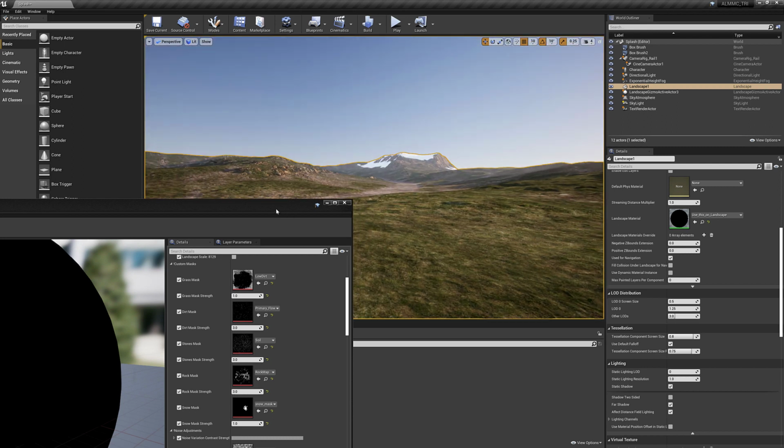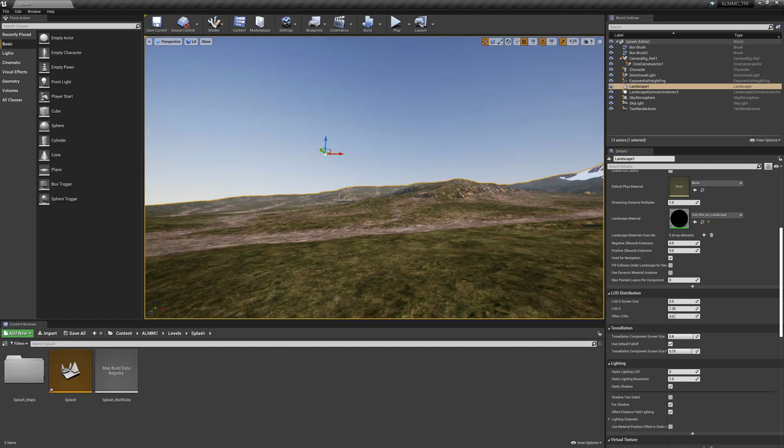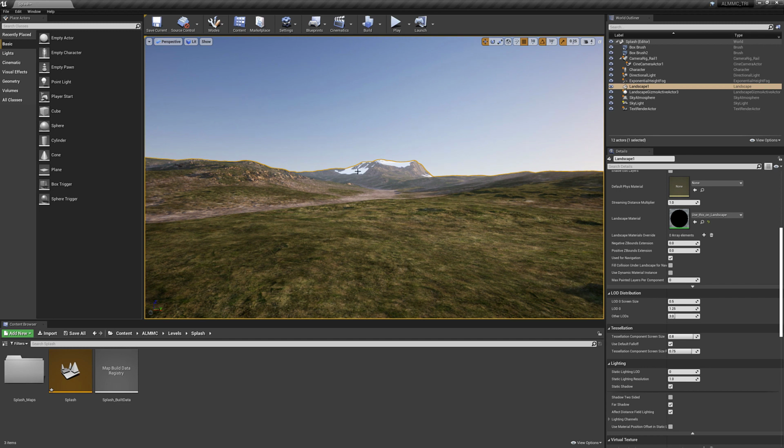So let's go ahead and come back down here and we'll talk about the material paint layers. Before this version of ALMMC came out, in the very first one that I made, dating back a couple months, I had included paint layers in it so you can paint your materials where you needed them. That was not included in the first update for ALMMC 2, but it is something that I wanted to get implemented and still have everything else functioning without impacting performance, and I got it.